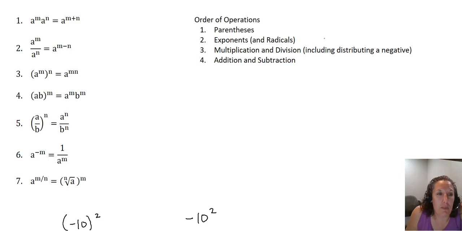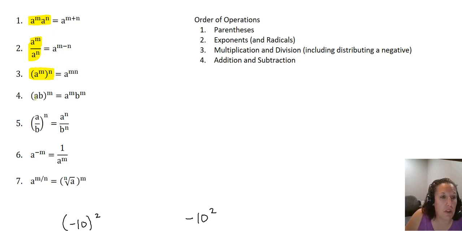If you have a power times a power with the same base, like this rule here, number 1, you can add those exponents. When you have a power minus or divided by a power, you're going to subtract the exponents, and a power raised to a power, you're going to multiply those exponents. So those are the three basic ones. Power times a power, you add. Power divided by a power, you subtract, top minus bottom. And a power raised to a power, you multiply.